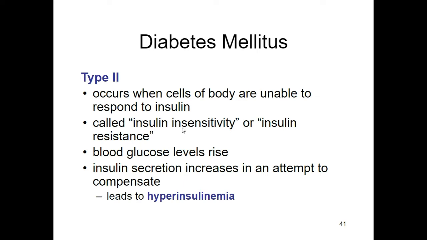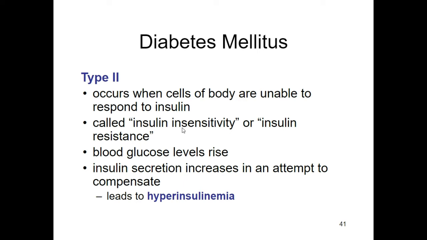Their beta cells are functioning well. They produce insulin, pero dili lang gyud mo respond ang ilang body cells to insulin. Okay? Due to some reason, nahimong insensitive ang body cells. So bahala na daghan kaayog na release diha nga insulin, since insensitive naman ang lawas to insulin, then di ra gyapon maabsorb ang glucose. Di ba? Remember that the only way for the glucose to be absorbed in most of the body cells is through insulin. So if walay insulin in case of type 1, or if dili mo respond ang body cells sa insulin, then dili maabsorb ang glucose sa cells. So that's why taas ra permi ang blood glucose levels.